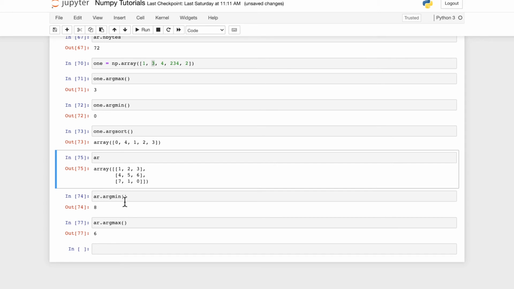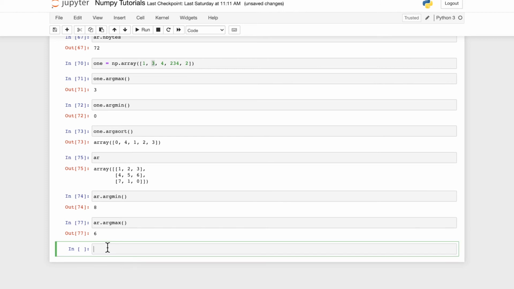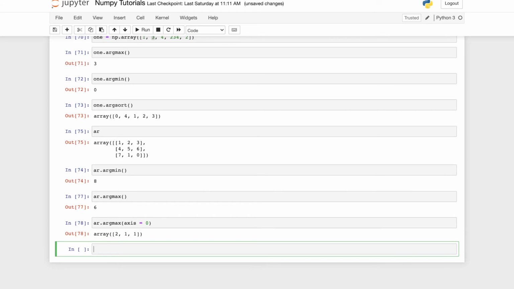Next thing is, using axis we are going to find the argmax and argsort. So ar.argmax, and in the parentheses if I pass along axis equals 0, run this, it will give me 2 1 1.